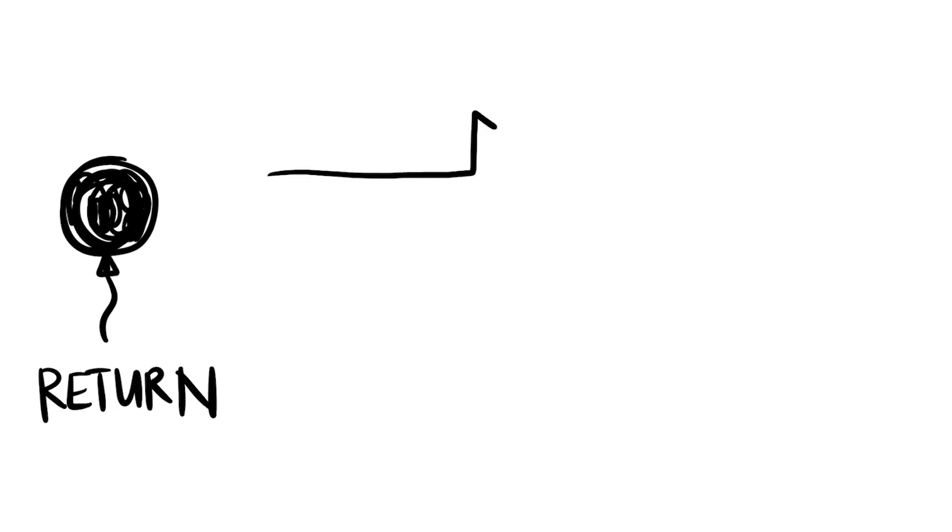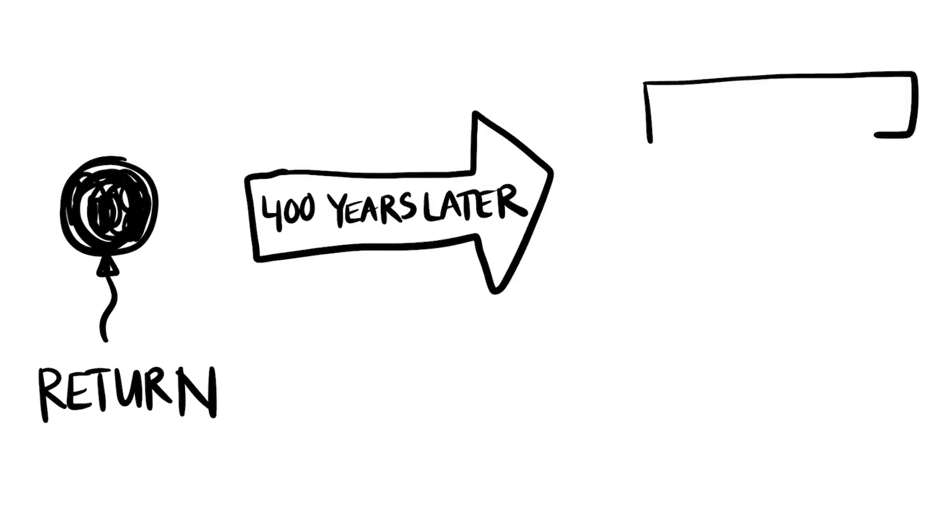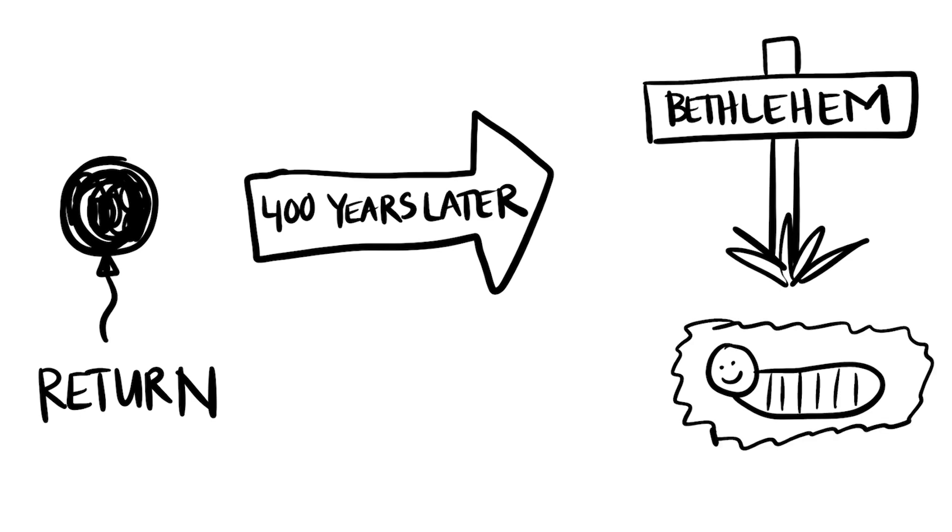That's why 400 years after the return era, Jesus, who was born in Bethlehem, came to love, serve, and teach his people to love the Lord your God with all your heart, all your soul, and all your mind. But Jesus wasn't just another good teacher or prophet. He was way more than that. When he entered into Jerusalem a week before he died on the cross, he came in riding on a donkey, just like Zechariah 9 described, in order to show the people that he was the king God had promised. His death on the cross made a way for people to be forgiven for their sins and fully returned back to God with all their heart. That's what God wanted in the return era, and that's what God wants from us today too.